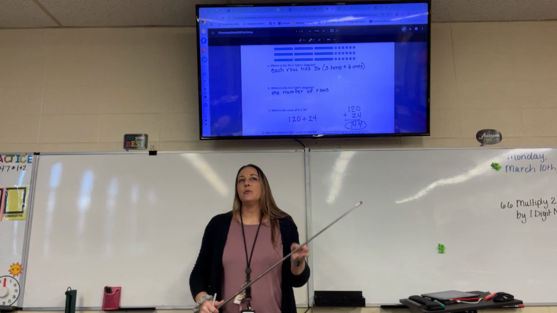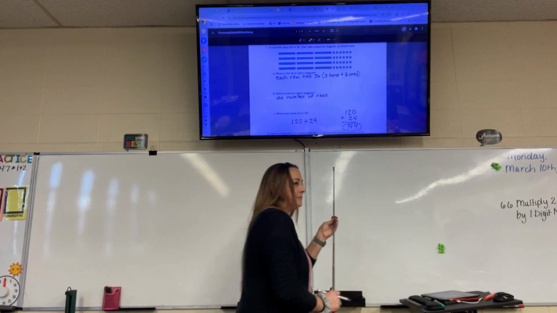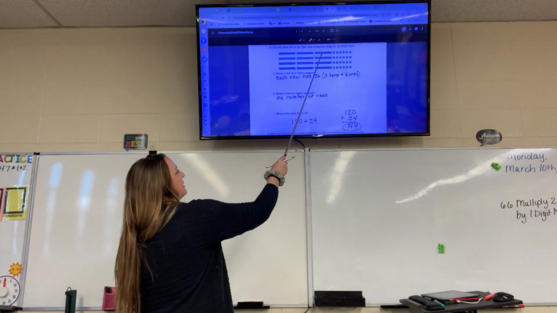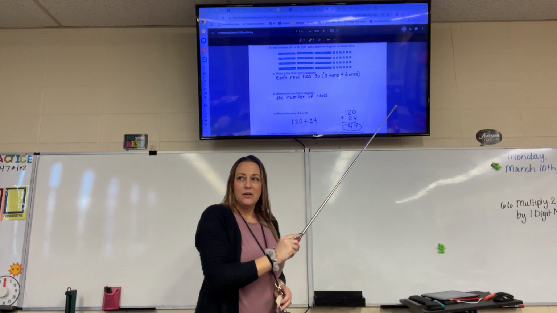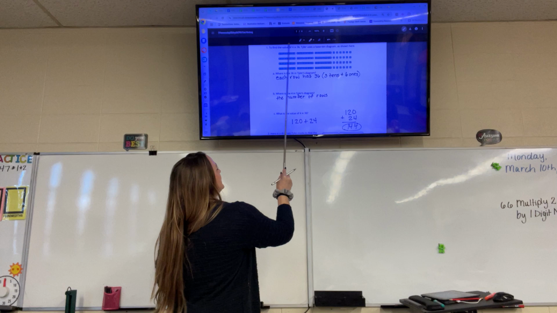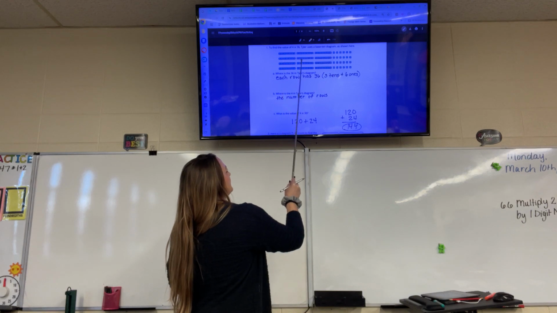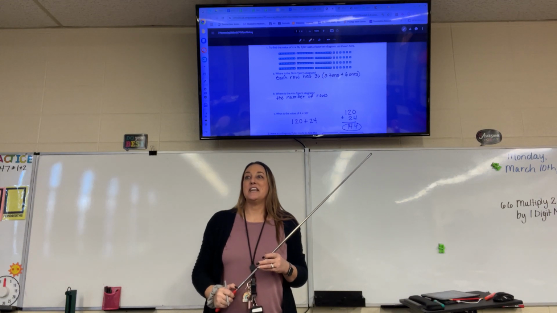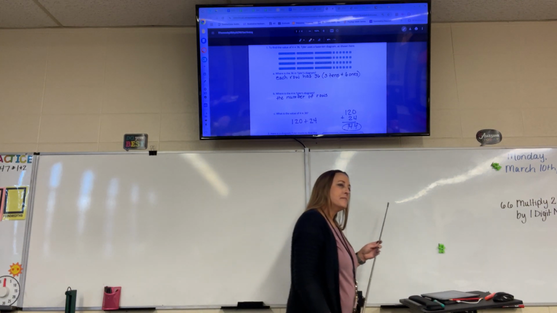Do you think that it would be easier to count the way we did, by tens, 10, 20, 30, and then do the ones separate? Or do you think it would be easier to go 10, 20, 30, 31, 32, 33, 34, 35, 36, 46, 56, 66, 67, 68? Who likes doing the tens first? Okay. Cameron?